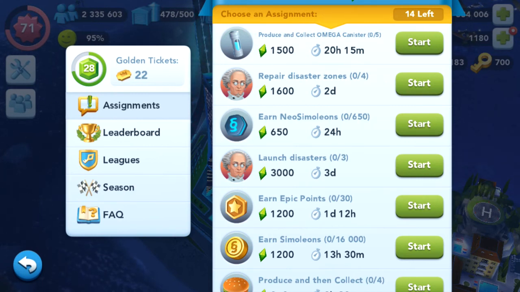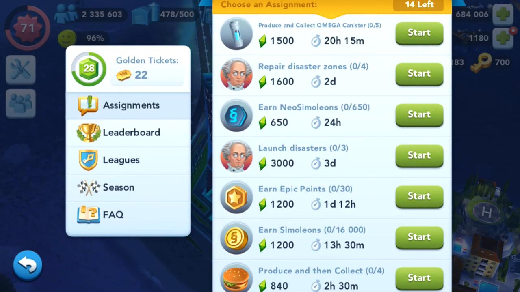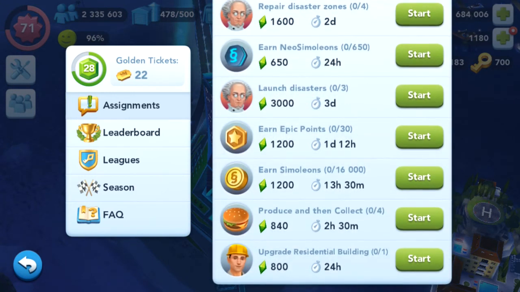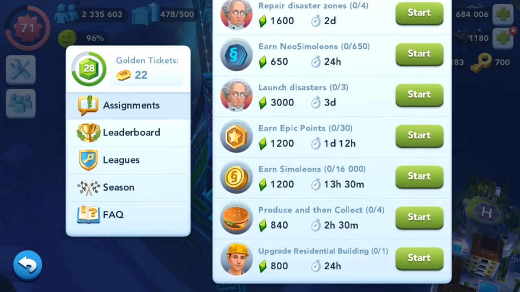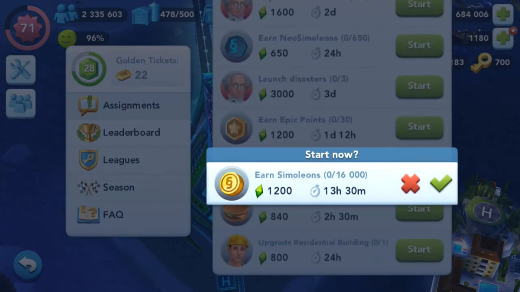My goal is to collect some points as I go up the leagues, so that I'll have a nice stash of VOO to compete in Megalopolis League. So I'm not going to do the launch disasters, and I don't have any disaster zones left over from last week to repair. So those two are off the table. Earn 650 Neo-Simoleons. I'm not going to take that one. That's just so dinky. It's tiny. Earn epic points and earn simoleons. Produce and collect, blah, blah, blah. I may take this earn simoleons.